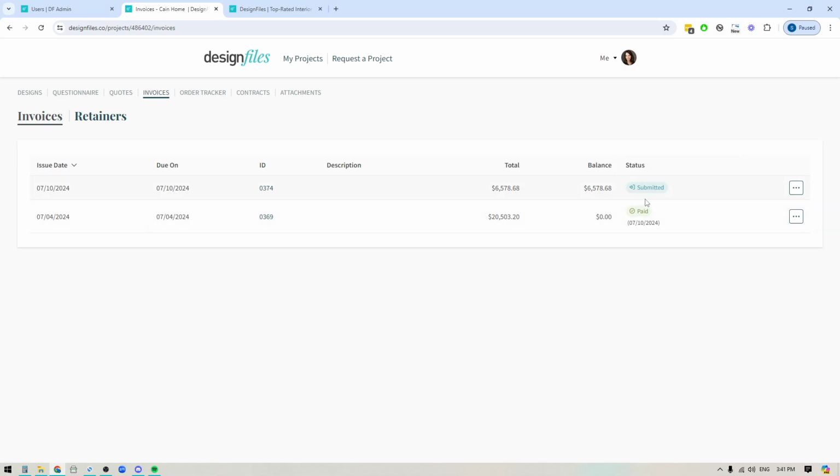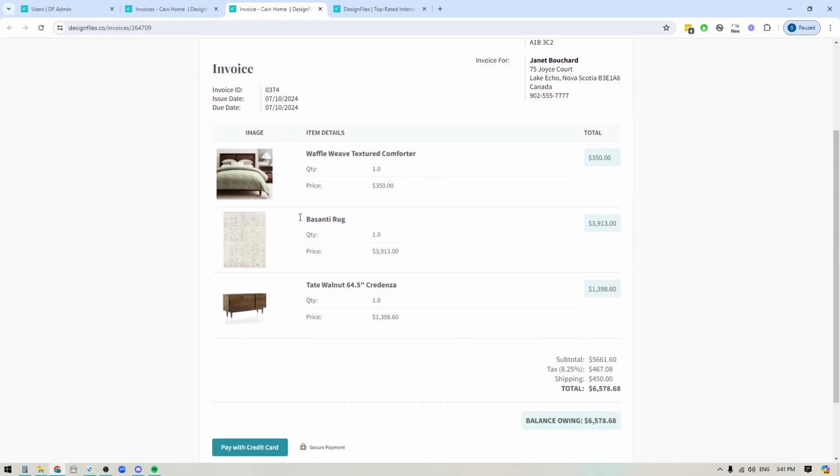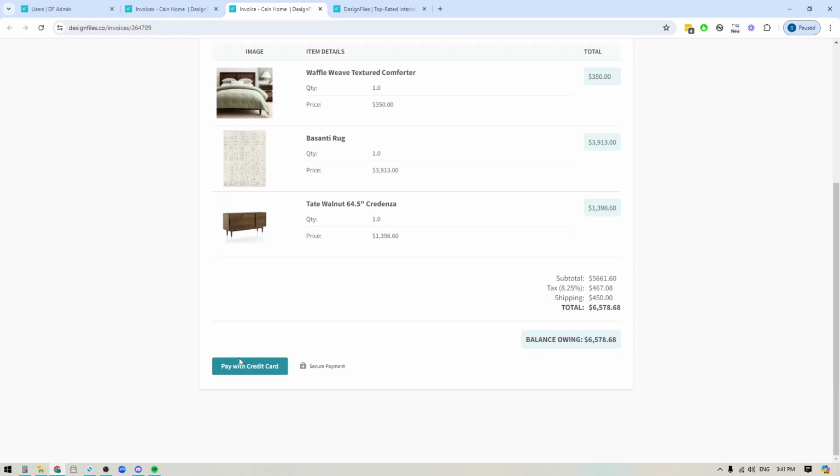And if they see an invoice where they still have to make payment on it, they can just click into this button right here to view the invoice. Here they'll be able to see the invoice and all the details and the line items, and they can click the button at the bottom to pay. Now you can give your client the opportunity to pay by credit card, by ACH, or you can give them the option to choose either or. So if you like the idea of giving them the flexibility, they would see two different options here, credit card or ACH, and they would just pick the one they want and they can move forward with that payment.